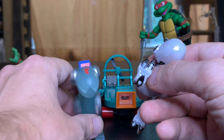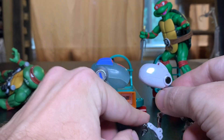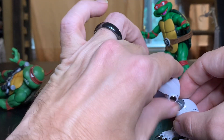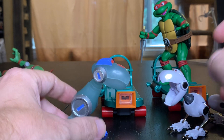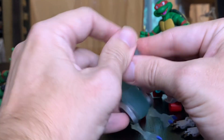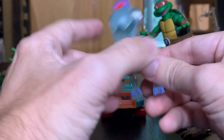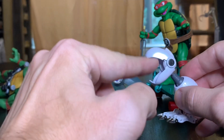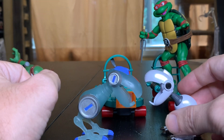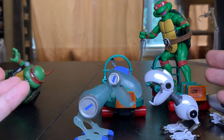Let's compare them to the only official mouser on the market — the Super Seven glow-in-the-dark mouser that came with Baxter. I really like this mouser; it's dope, it's glow in the dark, it's got the foot emblem on there. But when you compare it to this third-party mouser — Super Seven, I am sorry for what I'm about to do. With the Super Seven you get a head swivel, the mouth opens, and swivel legs. That's it. Nothing else moves, everything is locked in place. There is no comparison. These third-party mousers are the best mousers you can get right now — I feel like I'm shilling but I honestly don't even know this company.